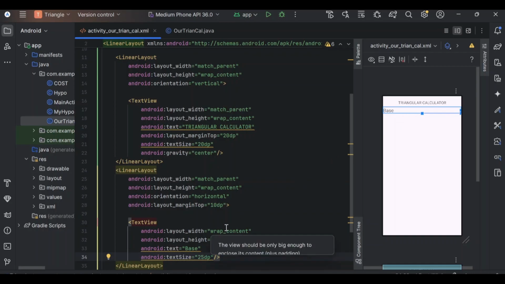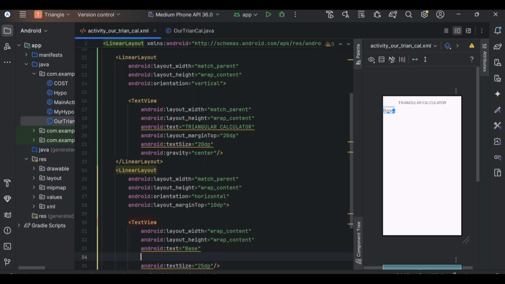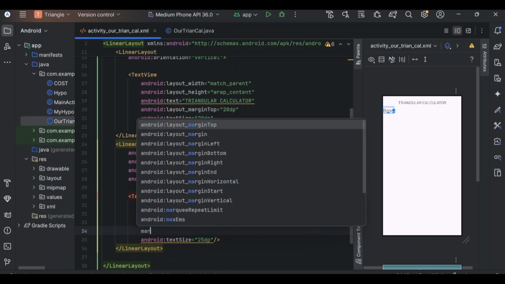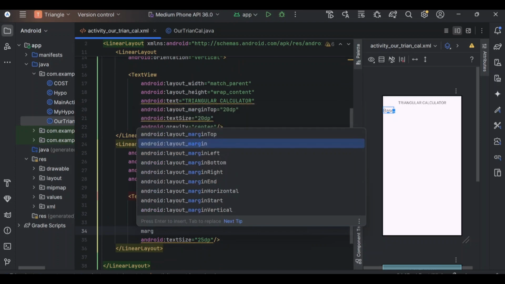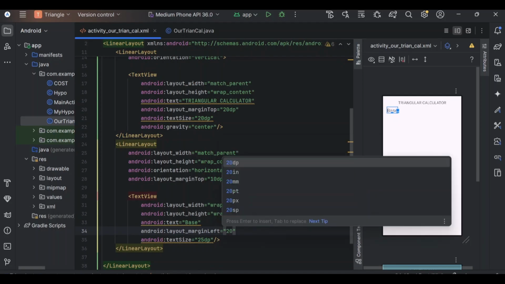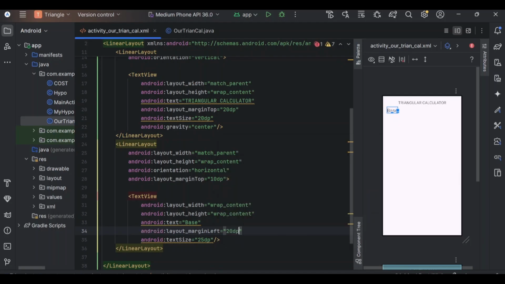So if you can guess, we are going with margin left or margin start. So let's add it here. You can add it anywhere within this place. Margin left. Let's add 20 dp.